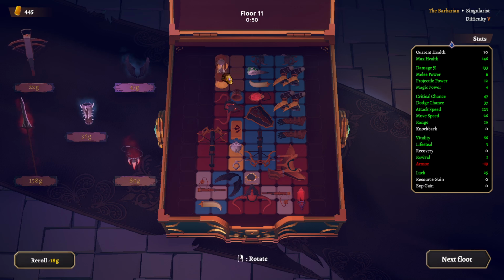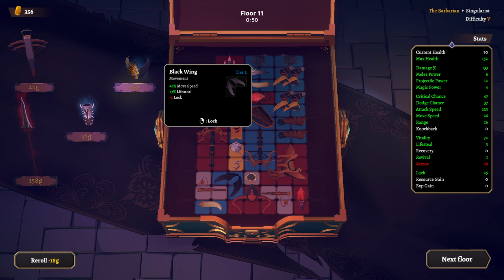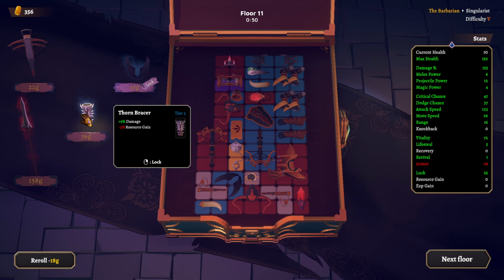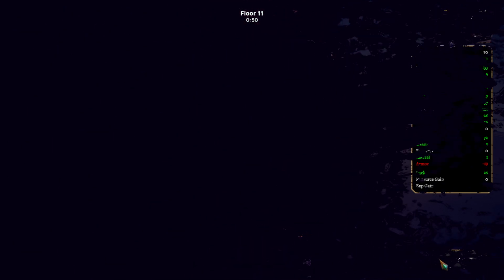Okay, so we have 4 spaces free. Great. We take this, the bloody teeth, which automatically grants us an elite fight every floor we go into. But for every elite that we kill, bonus armor and bonus damage permanently, which is amazing. I'm gonna keep that black wing there. All right, I don't think anything else is even worth looking for right now. Let's just move on.